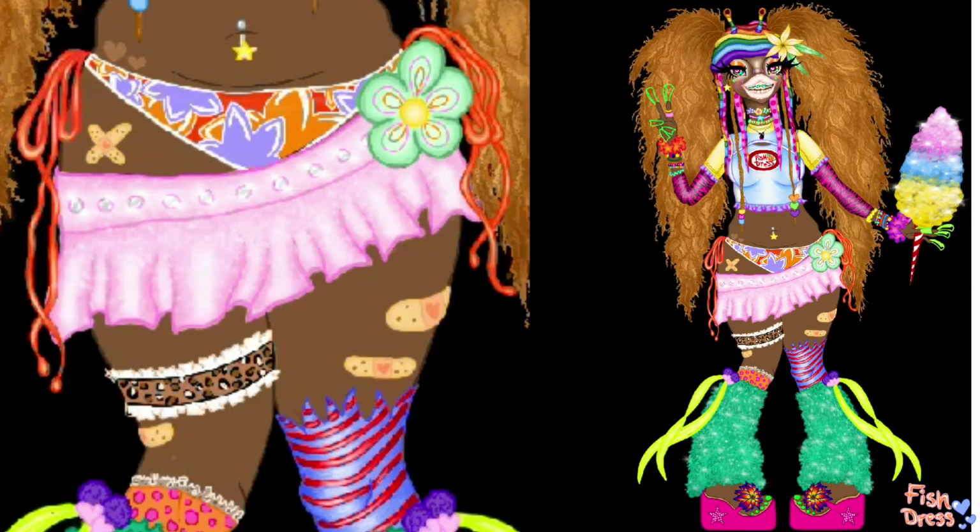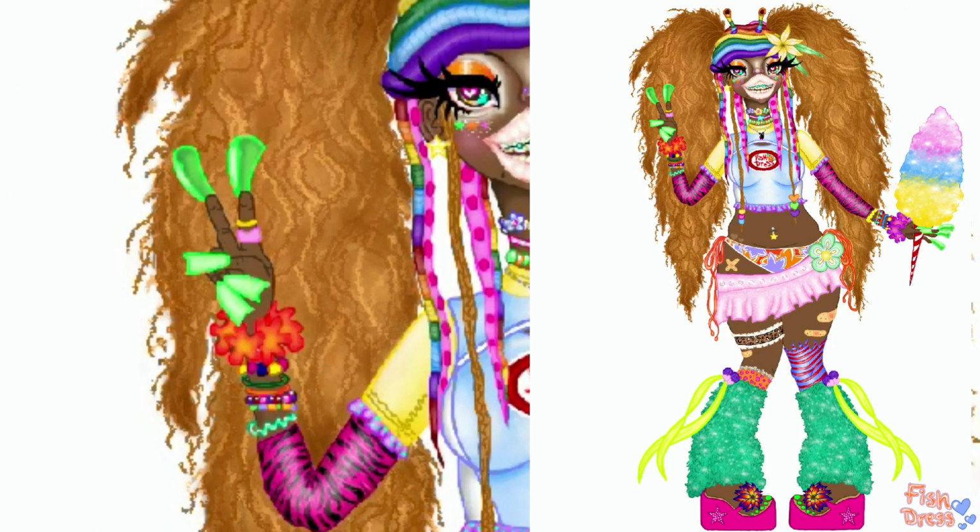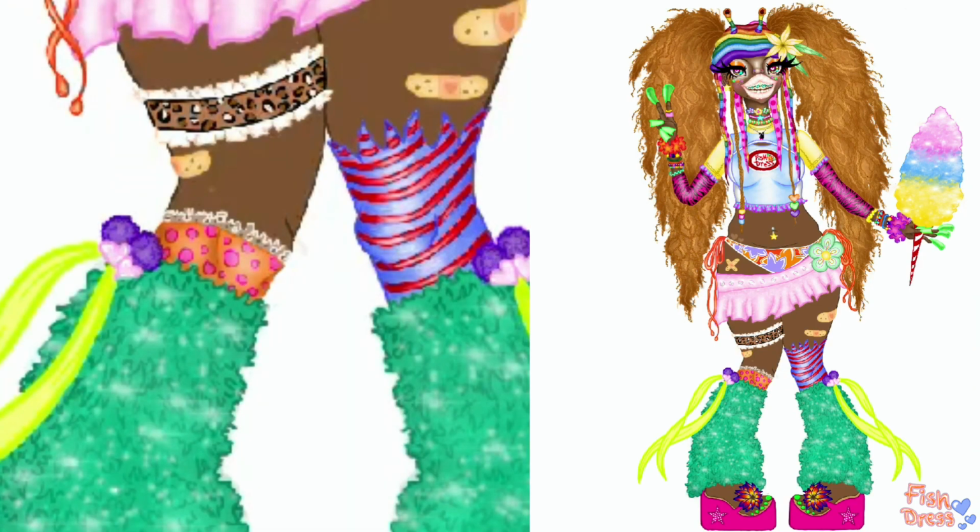Looks like we added some little hearts by the little purple meatballs, and I really wanted to give her some really big, thick, vibrant duck feet nails. I don't know, do you guys remember duck feet nails? They're so cute. I really like those. So yeah, some little rings, just really refining everything. I really wanted to go overboard with this one with the accessories, and I really like it. So we're just adding shading to everything.